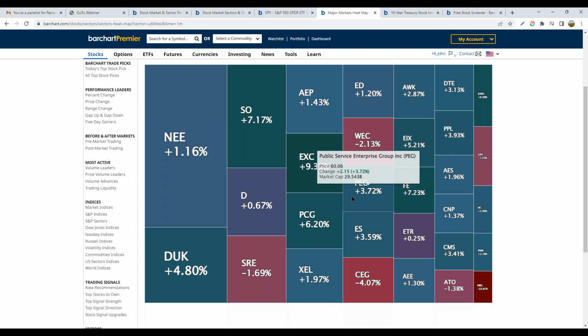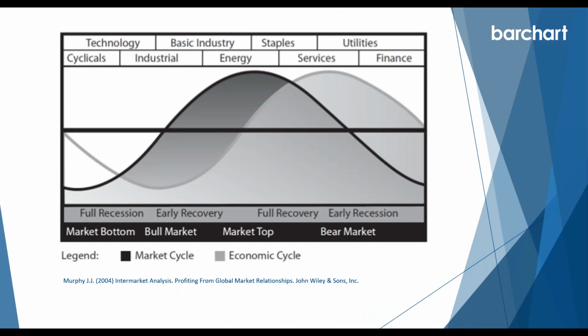So now the question that comes to mind is, all right, we know where we are in the market cycle. We know where we are in this economic cycle. How can I determine when our market is at the bottom or the end of our bear market, and when our economic cycle has gotten to, let's say, full recession and is ready to start turning to early recovery? Well, I think we can agree we're not there yet. Certainly, I think we can think about next year as probably the recession type year.